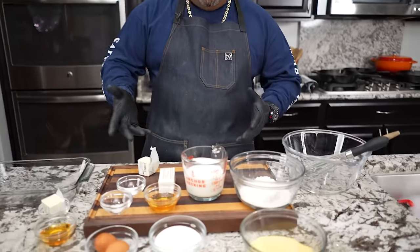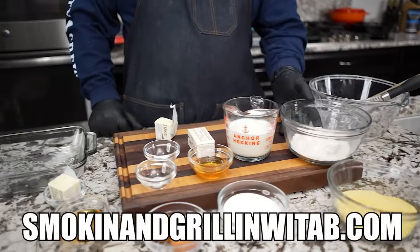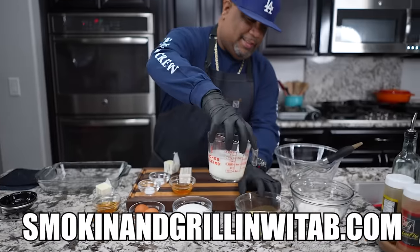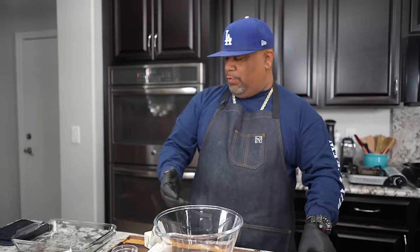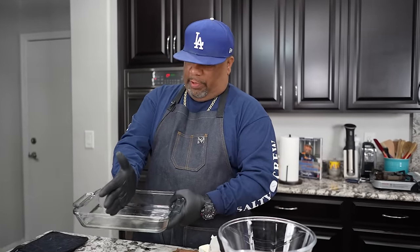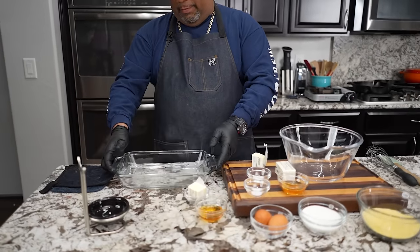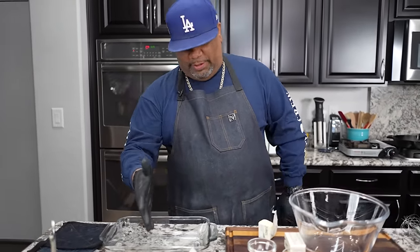You guys can see I got some ingredients right here. Don't forget the full printable recipe is on my website, smokingandgrillingwithab.com. Now I'm just making room — you don't need a whole lot. You got a bowl, and you want to get yourself one of those little square Pyrexes, or a dish like this shaped like a regular 13x9 but a little bit smaller.